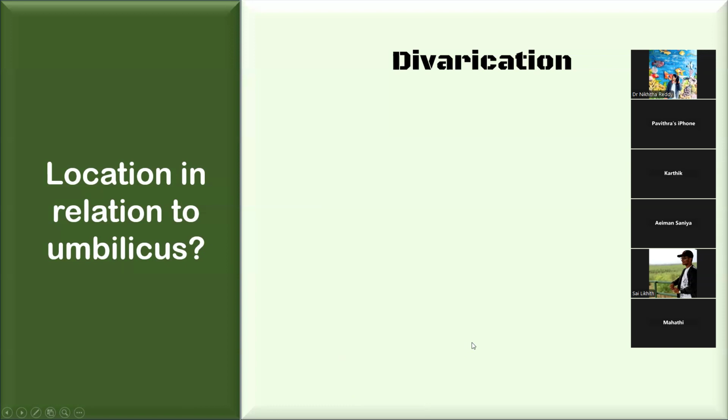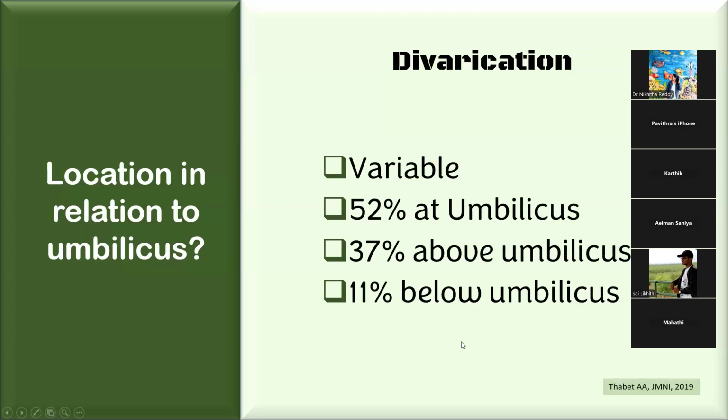Not true. In fact, if you'd asked me that question out of the blue, I wouldn't have known. But because of this presentation, I read up about it. And this is your statistics. It's very variable. One can't say it has to be only here, but you're right. A large majority are at or above the umbilicus. And a small minority of about 11% is below the umbilicus.